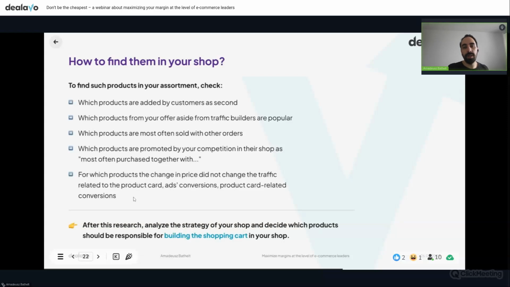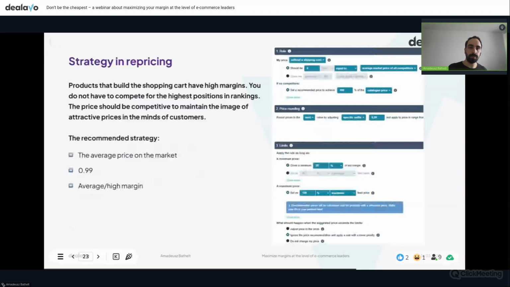You can also make a test, change the price of the product and see if the traffic changes, or maybe you will see a change in ads, conversion, or another parameter that you are tracking. If this is a traffic builder, you will see the change in traffic when you decrease the price. If not, maybe this is some other category of product.